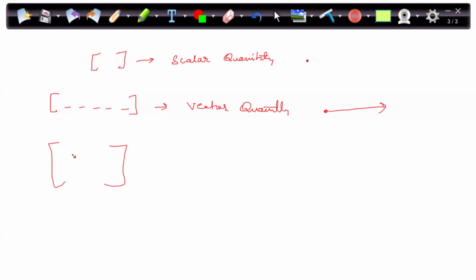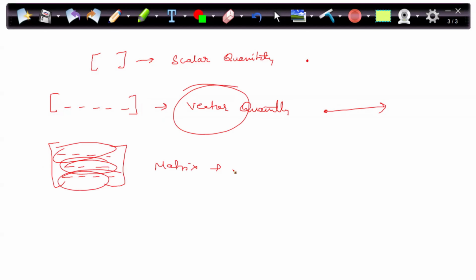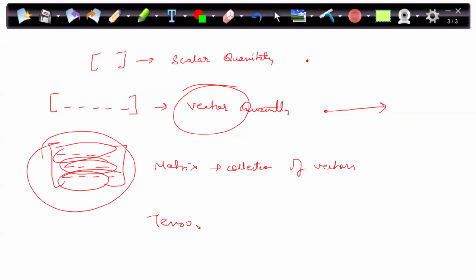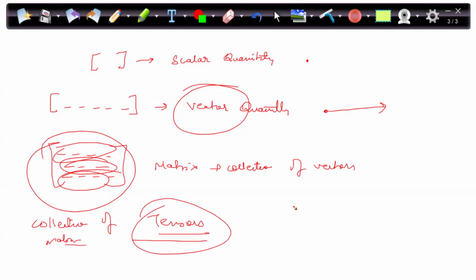Then we have a matrix. It's a collection of vectors, right? A collection of 1 vector, 2 vector, 3 vector. And then a collection of matrices is known as tensors.